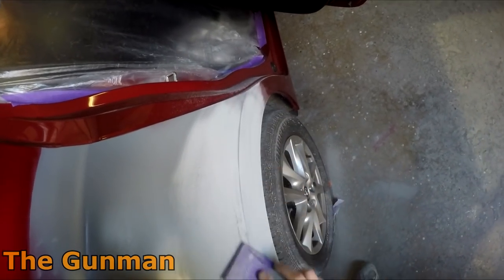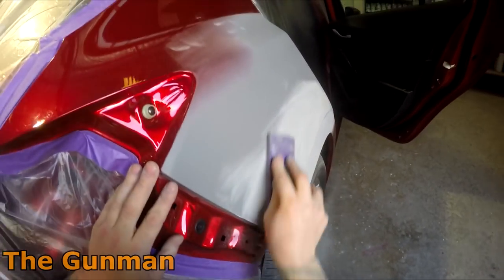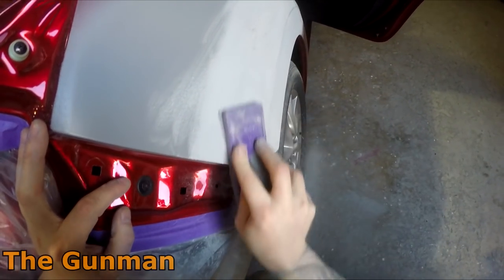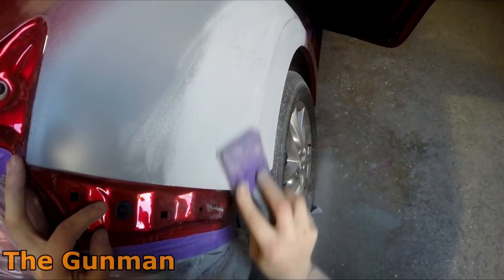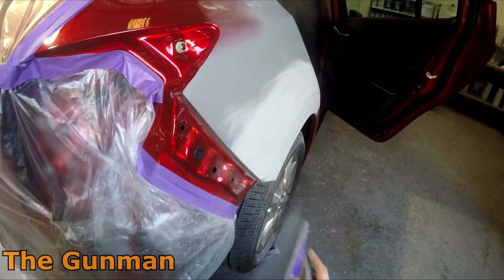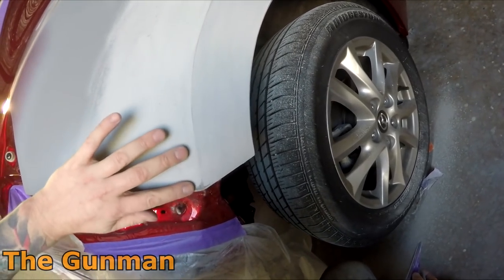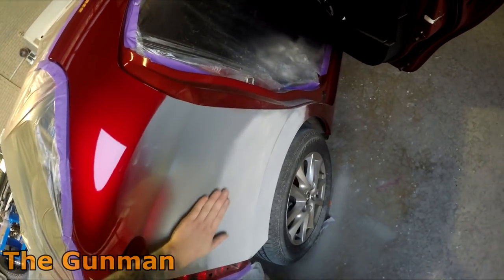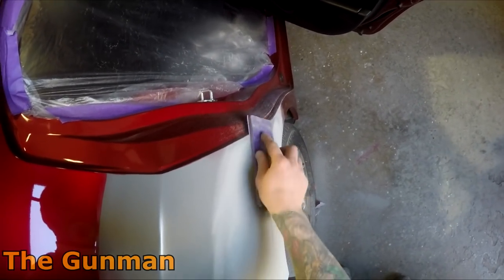What we're doing in this video is just the prep work — going right through the prep work. We've got a couple of little last-minute repairs I found on the vehicle, a bit of spot priming with some UV primer. This will be a three-part series: prep work in this video, masking in the second one, and then paint application in the third one. We won't be doing a fourth video this time because I didn't get footage of the polishing stage.